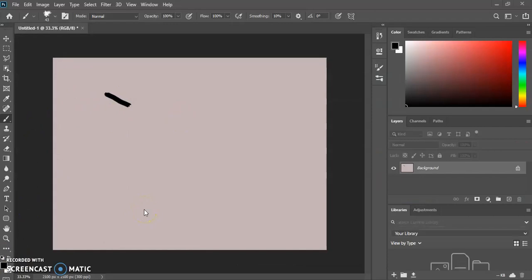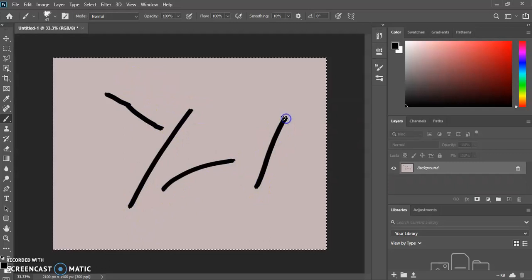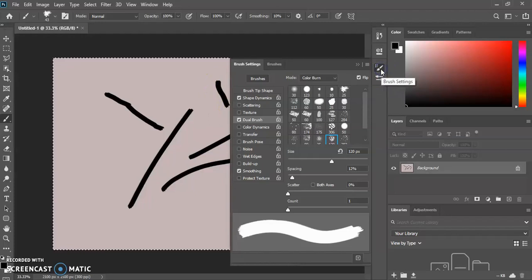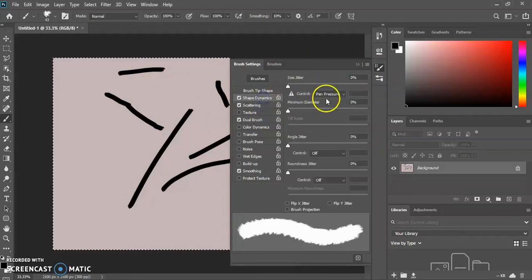Okay, so we can draw something over here to make you understand the things. You can explore the brush types, the settings, or different tools.